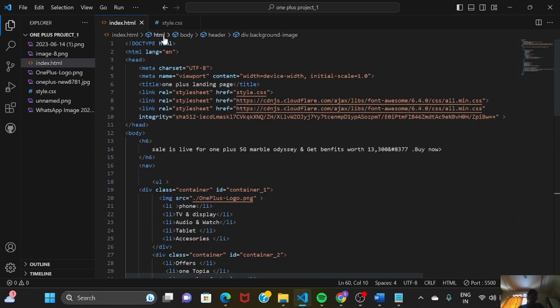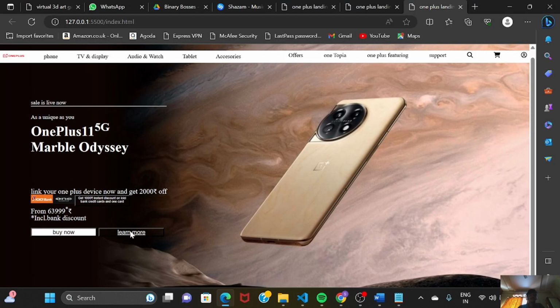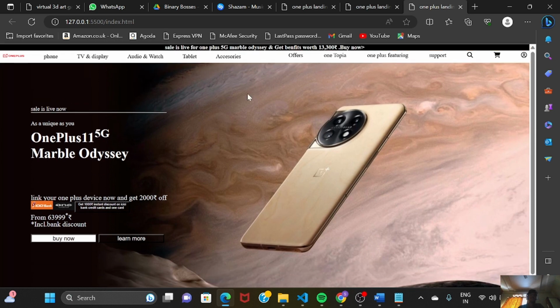So that's it, friends, and we are looking at the output. So here are the hovering effects of the output, and we can see here is the black background image, and this is the hash 8377, and 8377 represents this rupee symbol here, and these are the font awesome icons labeled, and this is the background image, and here is a horizontal bar, and this is the SUP tag which is used for displaying above the power.